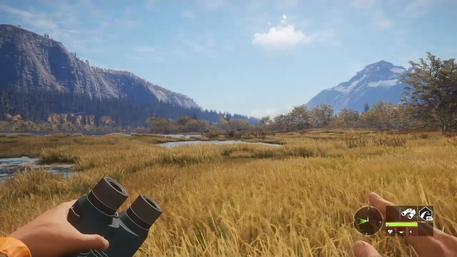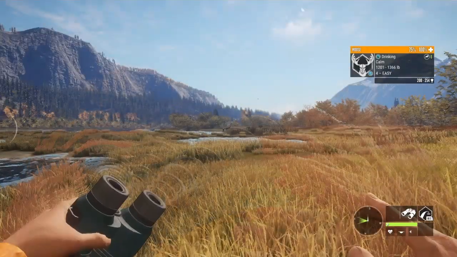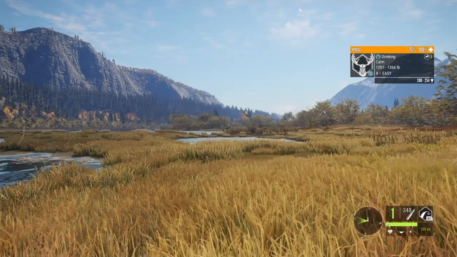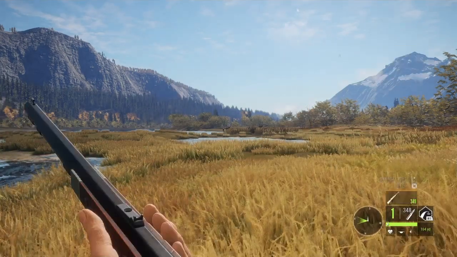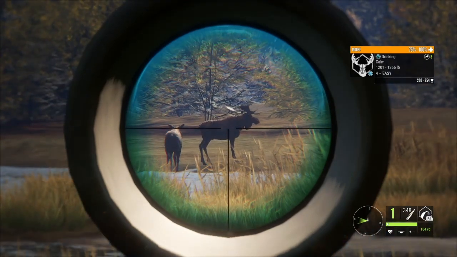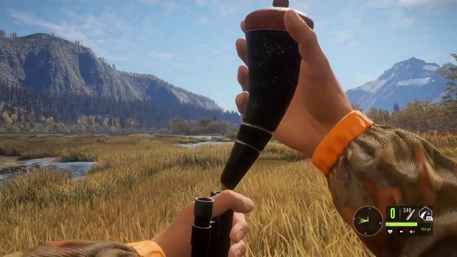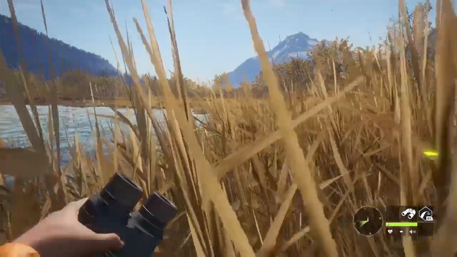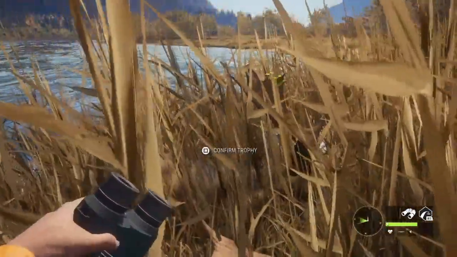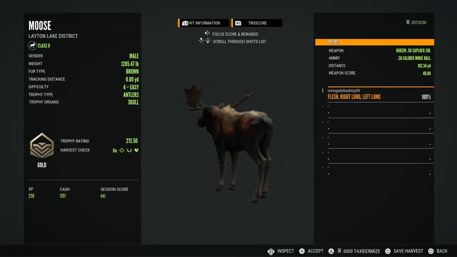Alright guys, just spotted a new drinking zone. Got a level 4 bull, and he's giving me a perfect broadside shot. That should take him down no problem. Alright guys, here he is piled up. So got a double lung at 163.